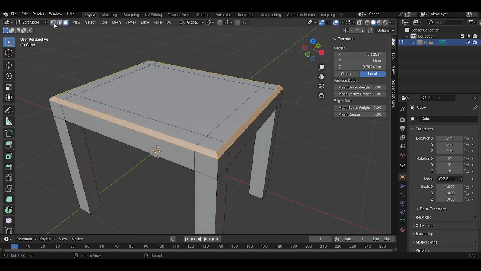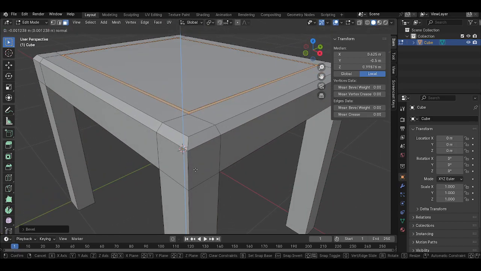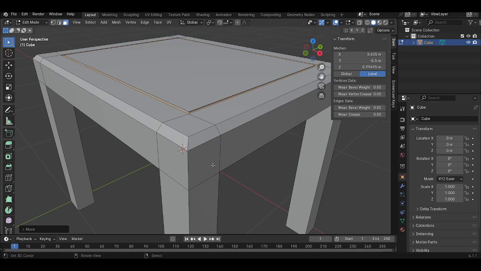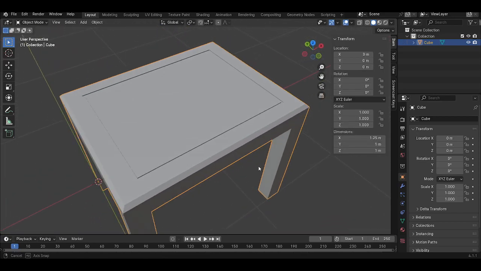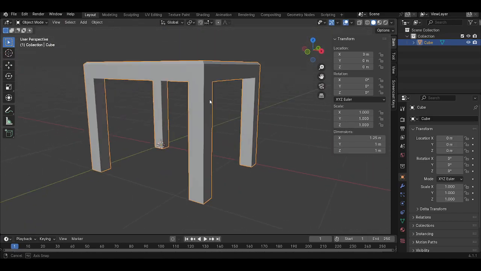Go back to faces up here at the top. This face, hit Control B, add a bevel, something like that. E for extrude. Again, if it's not aligned, just right click to cancel the move. Hit G Z to move on the Z. Move it down. I have a nice little indentation. Oops, got to pop up.